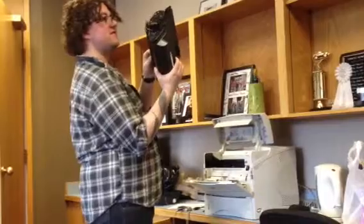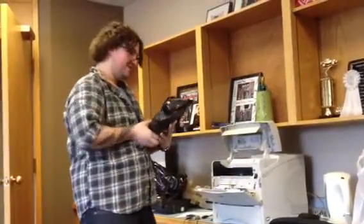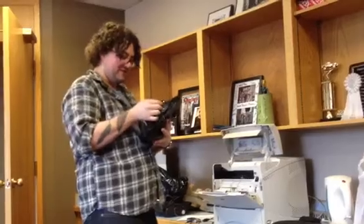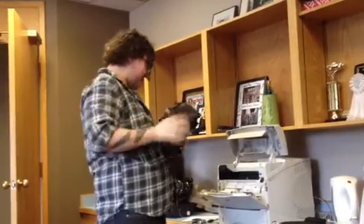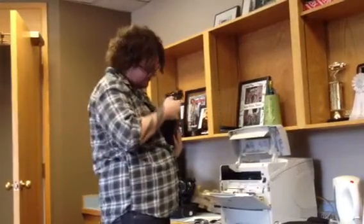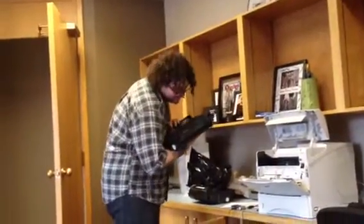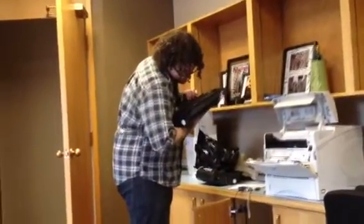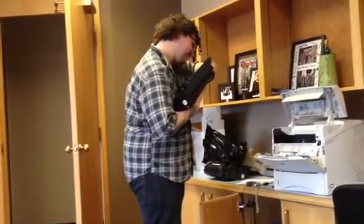Rip it off. It's probably expensive. You can afford it — you make the big bucks now. Okay, seriously, my phone's gonna die. It's taking you this long to change a printer cartridge. You want to try this? Because it's harder than it looks. No, I'm pretty sure you made it look as hard as it could ever be. Pull it out — yeah, it's like a tape so the ink doesn't run.